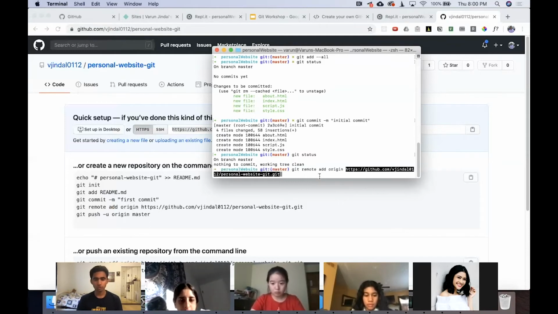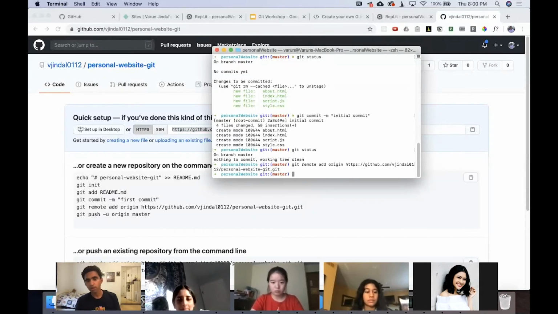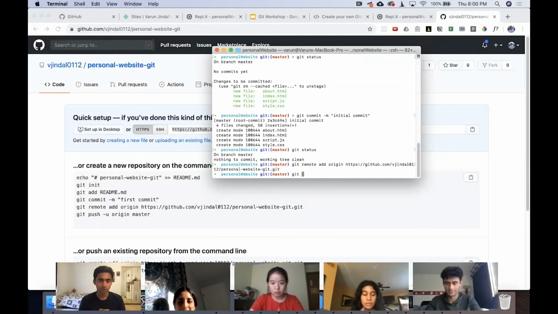Cool. So once we're at this point, now we press enter, and it doesn't really show anything. But what we've just done is we've named our remote repository origin. Now, what we can do is we have this commit from before, because we did all this earlier. So we can actually push our history to GitHub. And the way we do that is git push origin master. So this means pushing to remote repository. We're pushing to origin, and we're pushing to something called the master branch.